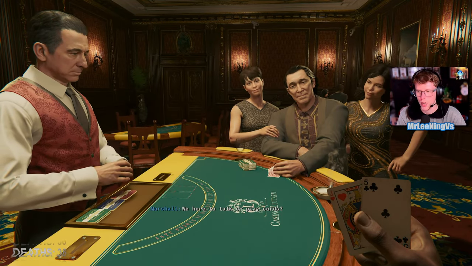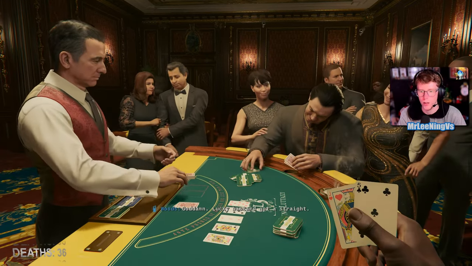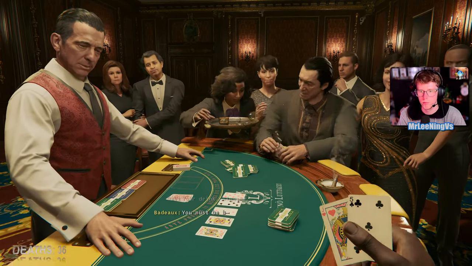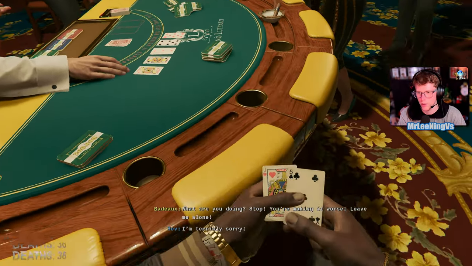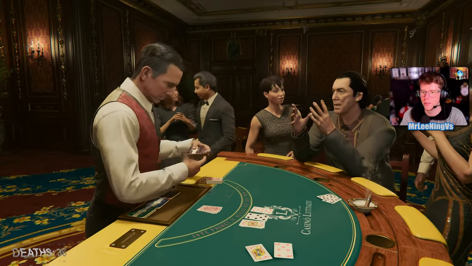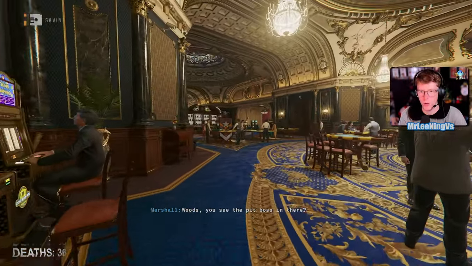There we go. Jack and five. There's two. Two J's there, mate. We're good. What? You got a straight? Are you freaking kidding me? Full house. Boom. GG's, buddy. How did this happen? The card is mine. Alright, we're off to the high roller lounge.